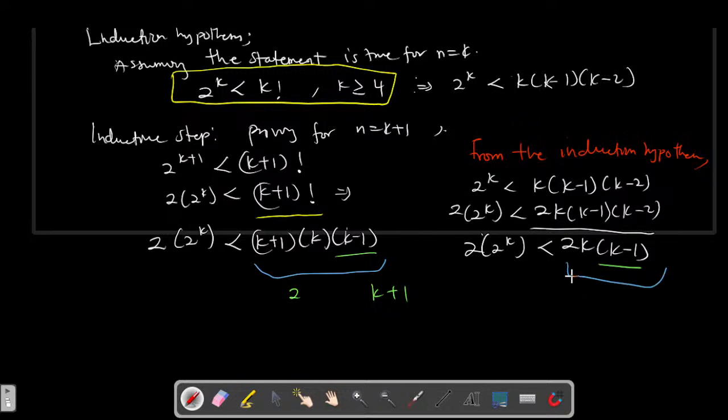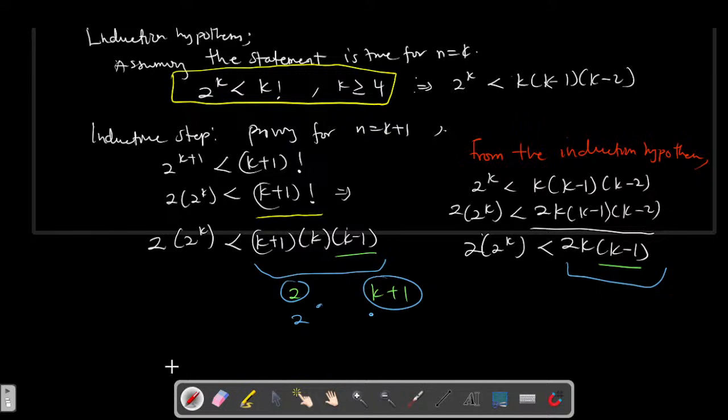Then I'll make our conclusion. We see that there is k minus 1, there is k minus 1. It's ticked. They are equal. There is k, they are equal. The difference that can help us see the bigger one is the 2 and the k plus 1. That is what we are comparing here. For you to make your comparison very clean, you can see that from the condition, k is greater than or equal to 4. And you are telling me that between 2 and k plus 1, which one is bigger? Yes, because k itself alone is greater than or equal to 4, this expression here is bigger than 2.